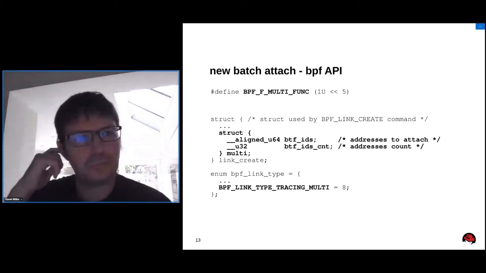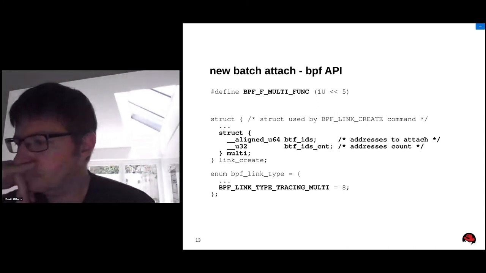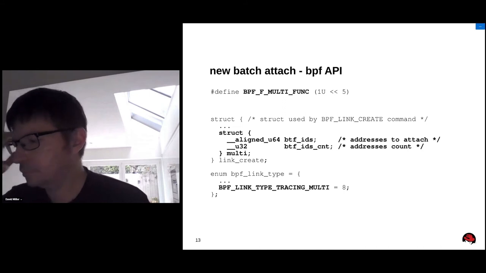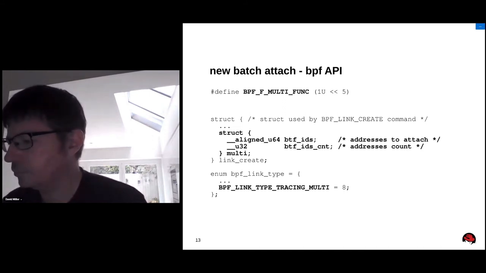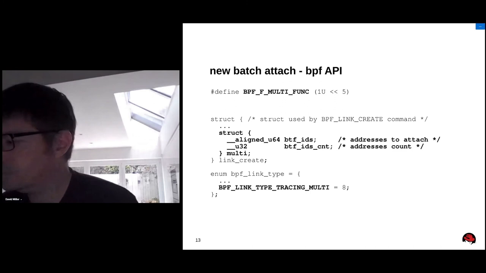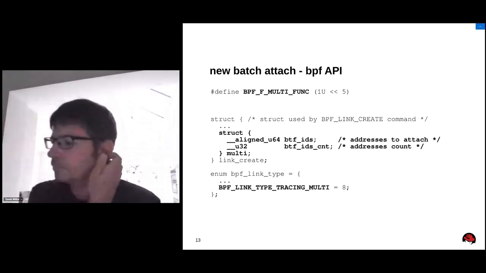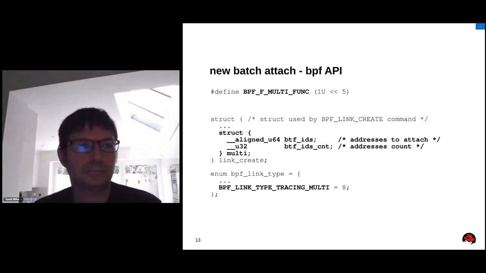One more thing that I wanted to mention, I don't know if you followed along, but I recently added what we call BPF cookie, where you can associate a u64 with any attachment, with any link. Well, not any, right now it's kprobe, tracepoints and stuff like that. I hope that we'll be able to do this here, but specify a separate cookie for each BTF ID. I think that should be pretty easy to extend, but just so that you are aware.